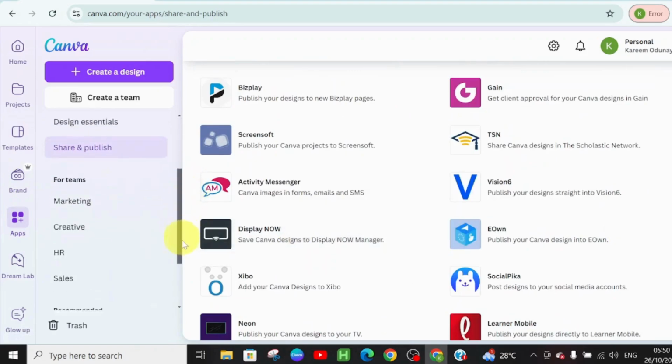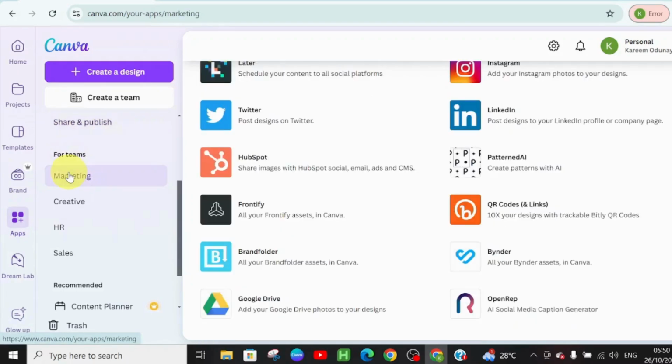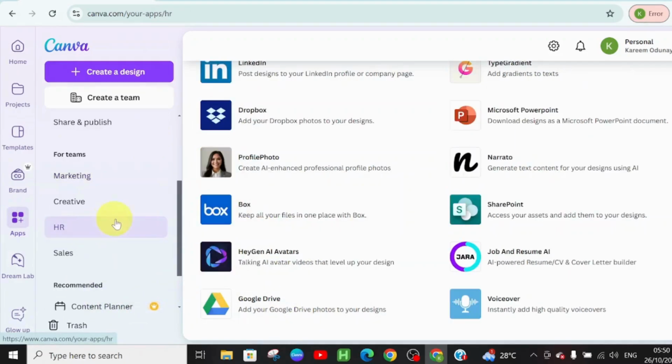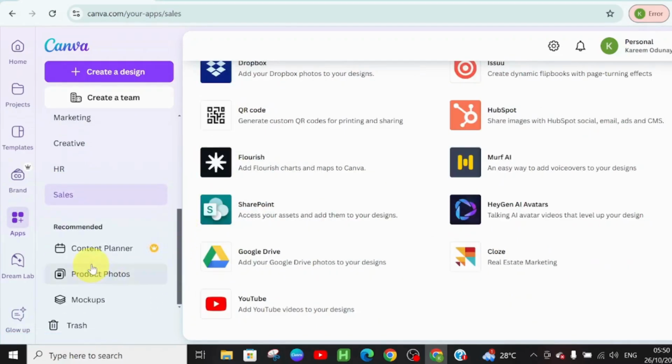I don't want this video to be too long, but still I want it to be detailed and explanatory. So for team, you can see you have various apps for team too, which are basically our social media apps. You have for HR, you have for sales, and you have recommended. By the time you scroll down, you have content planner. And I want to bring your attention to something.